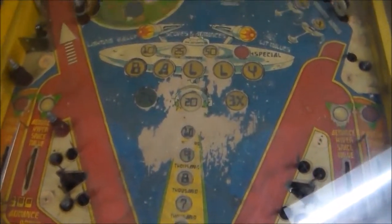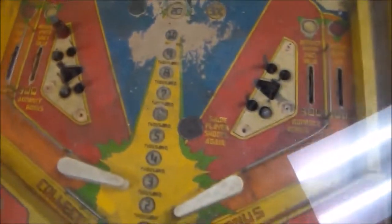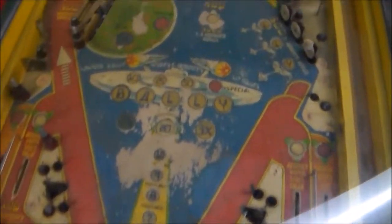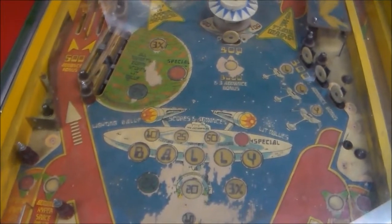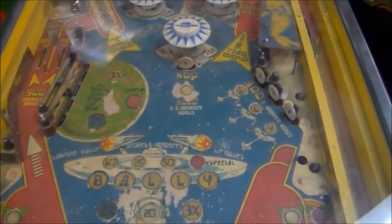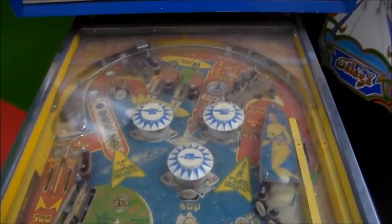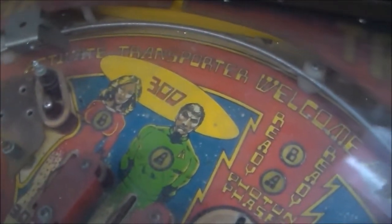But it has heavy wear in the center there, so that's going to take some doing. They make an overlay that we're going to put on it that does the middle part with the text, but we're still going to have to do some touch-up paint and stuff. So we'll have to do that, and we'll tape that so we can see how that turns out. A little bit of wear up here too. Like I said, we're not going to get it perfect, but I think we can get it a lot nicer than this.